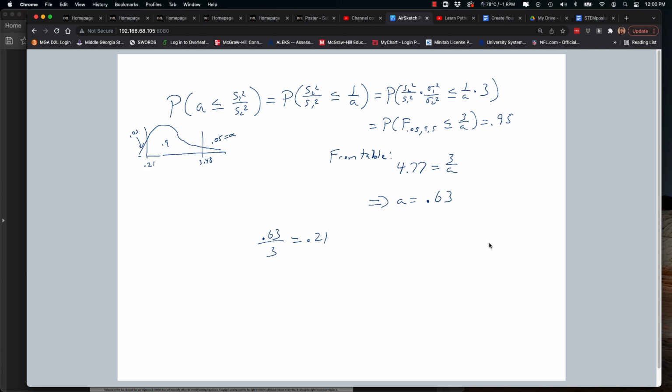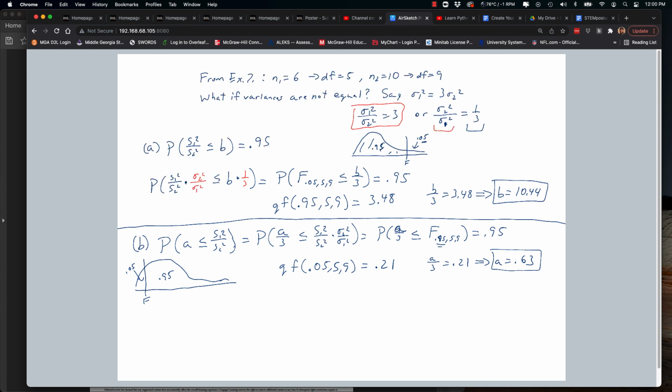So hopefully this will help you in the graded homework, and I just wanted to make sure you got to see some of this stuff. Again, use R, folks. It makes your life easier, and I don't have a problem with it. I just need to see the notation written out like I've got it here. Other than that, use R to get your answers.